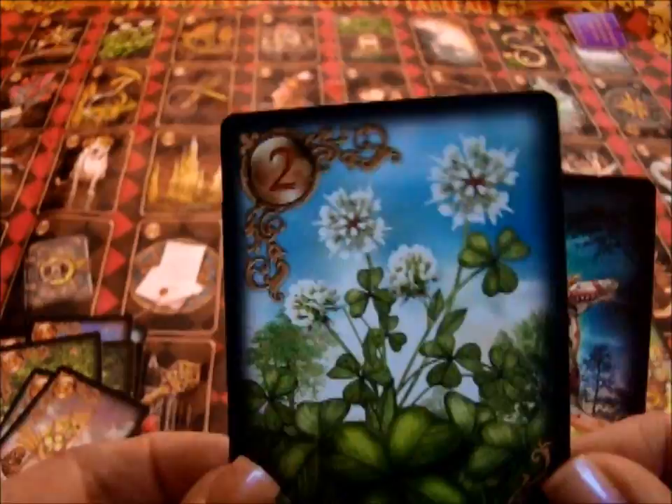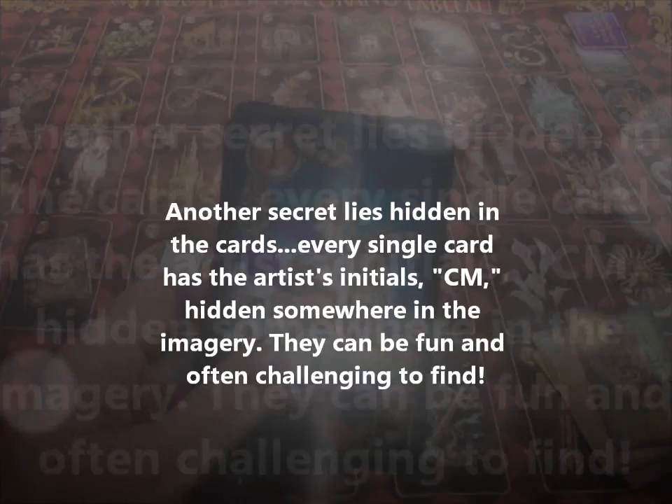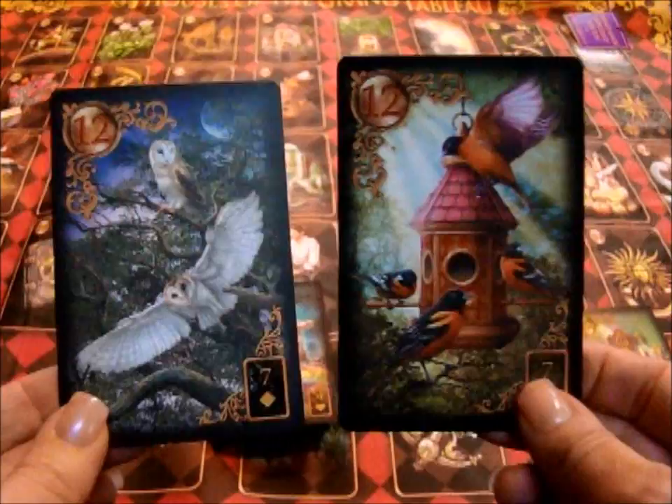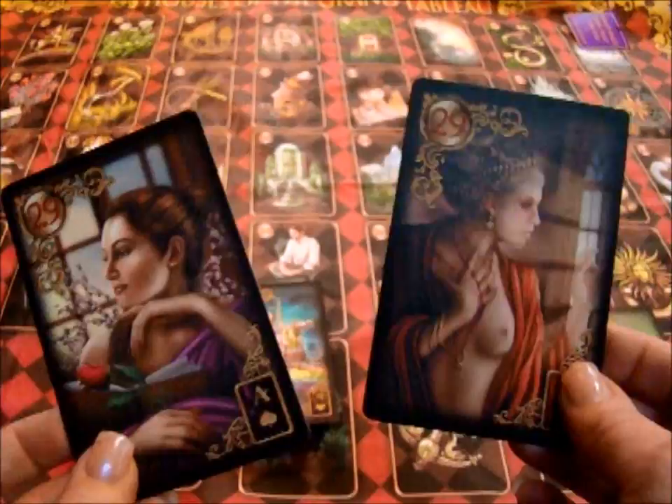There's not only incredible imagery on these cards, but there are a lot of little extra perks. The bird card gives you two options — you can choose whether you want the owls or what looks like Baltimore Orioles. You can pick which one you want to use in your spread. Also, there are two woman cards, so you can choose which you want, or if you're doing a spread on two women, you can put both of them in the spread.